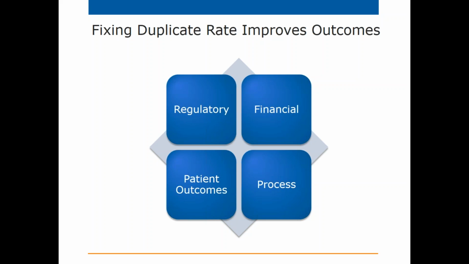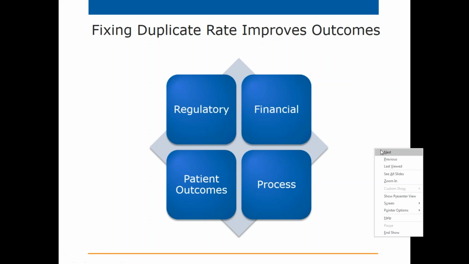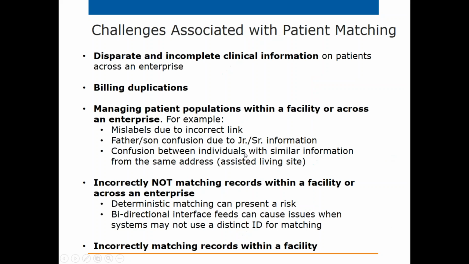Also, when patients see accurate info in their portals, a lot of folks have patient portals, that just instills a lot of confidence that their records are intact and they have all the information that they know about when it comes to their visits and things like that. And process, by knowing your duplicate rate, you can identify process improvements and fix the problem areas. And also, we've seen a lot of good systems that had very low duplicate rates, and just telling your staff, hey, you guys are doing a great job, that instills confidence in them and helps them to continue doing that really good job.